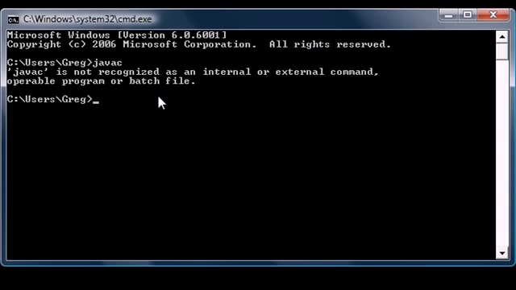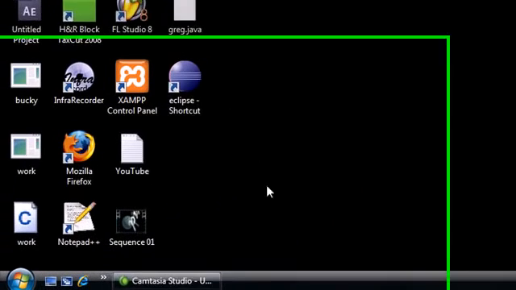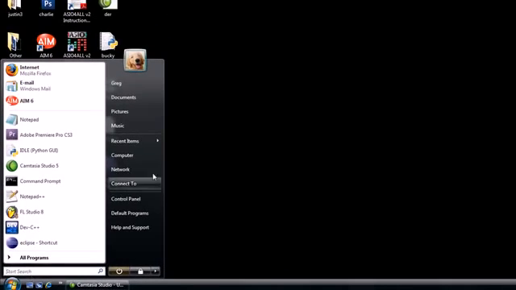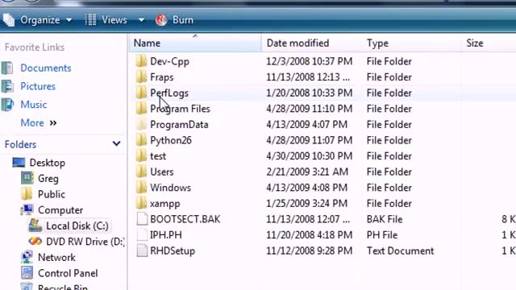And nothing's working because the Java compiler, you have it downloaded, but whenever you try to use it, it doesn't know where it is. So let me show you guys how to do that. And again, pay very close attention to this. Hopefully you downloaded it with all the default settings. If you didn't, then well, you're still going to be able to see what's going on. But go ahead and in your start menu, click on computer. Now go ahead and click the local disk, or whatever your main hard drive is. Then go ahead and click program files.